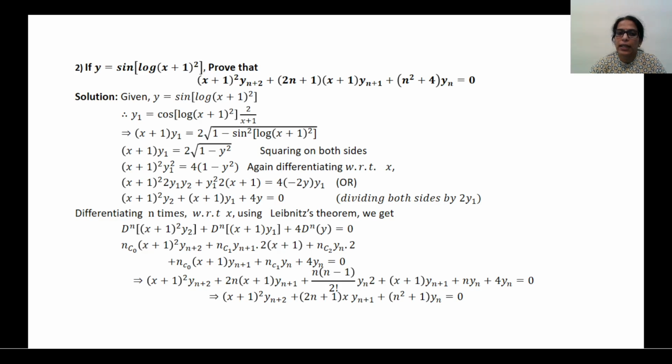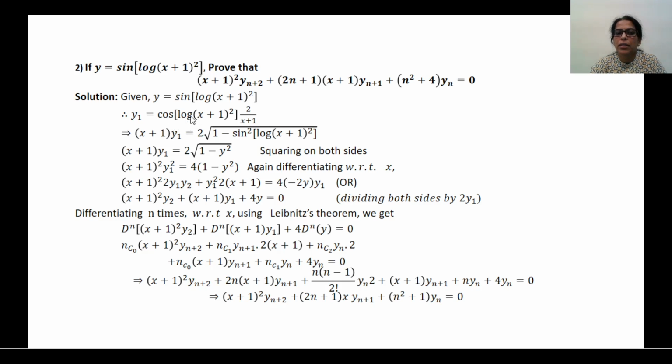We know the result, cos square theta plus sine square theta equal to 1, isn't it? We want cos square theta, so transfer sine square theta to the LHS, and we get cos square theta equal to 1 minus sine square theta. If you want cos theta, it means root of 1 minus sine square theta, isn't it? Now apply that formula here.